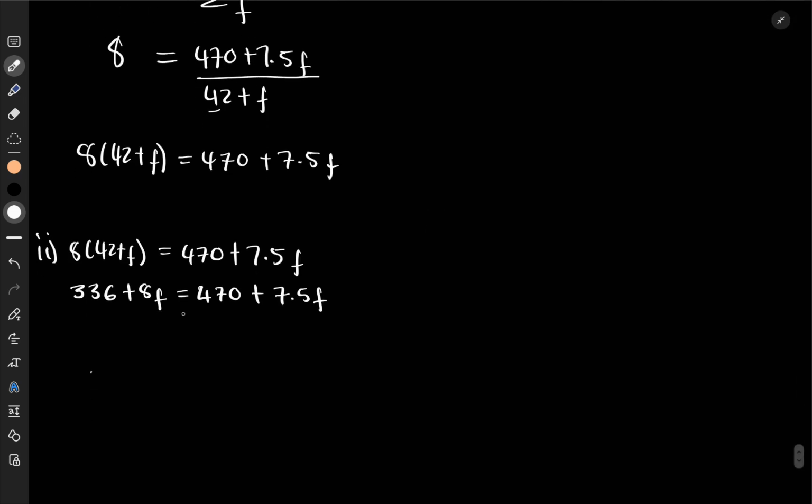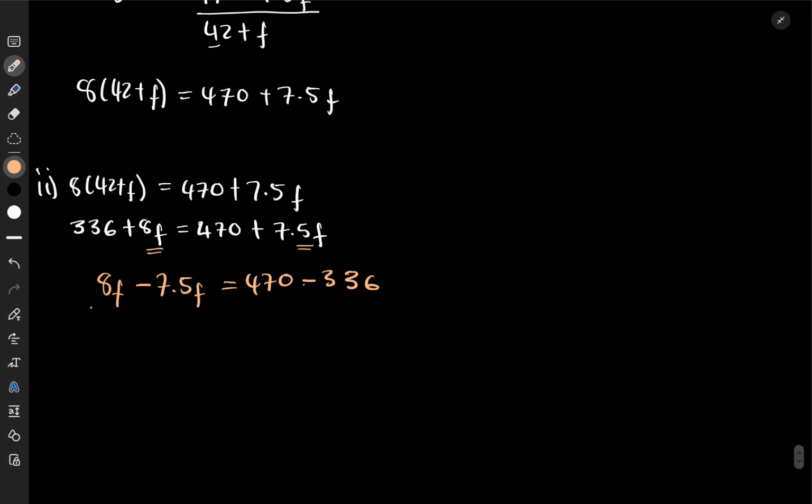Now, when it's like this, it's going to be easy because I have to find what F is. I'm going to look for the bigger one. It's going to be 8F because there's 7.5 and 8. So I'll take the F's where the bigger F is positive, and that's on the left. 8F is positive on the left because it's the bigger one. So both the F's are coming here. 7.5F was plus, to come here it becomes minus. It's now equal to 470, and 336 goes, so it becomes minus 336. And we can get the solution now. So I would say 8F minus 7.5F, I would get 0.5F is equal to, what is 470 minus 336? I would get 134.